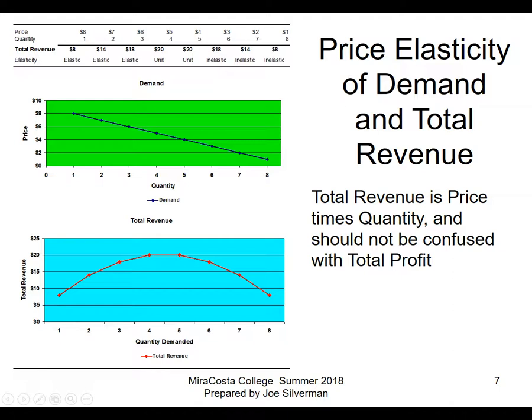What are we going to do with that information? We're going to come down here to our total revenue graph. We're going to locate a quantity of 8 and we're going to locate a total revenue over here of 8 as well, and we can put 1 point up there. So 8 doesn't seem like a lot of total revenue. Maybe now instead of pricing it too high, we're really giving it away because we're pricing it at $1.